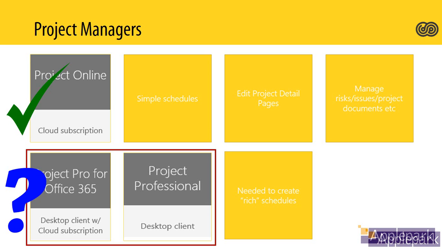Basically everything is stored in our SQL database in Project Online, and we have two ways of accessing that. One is via a browser and one is via Microsoft Project or some version of the desktop client. Both can edit the data in the database. Each tool gives you different capabilities, and the desktop client obviously is much richer than the browser client, but the data they're editing is effectively the same.